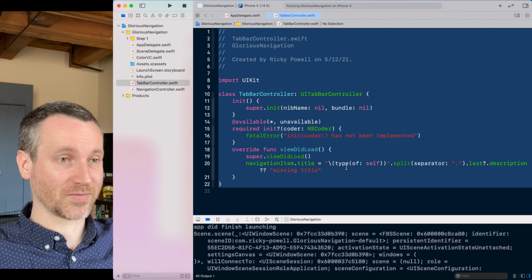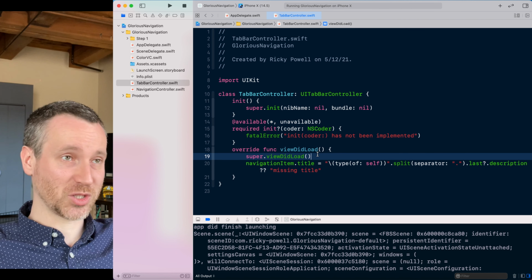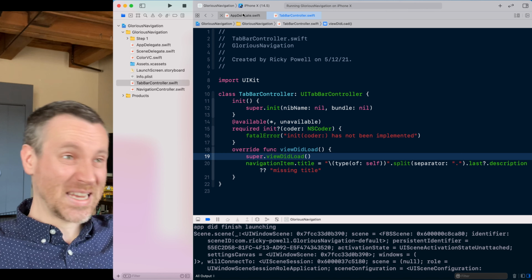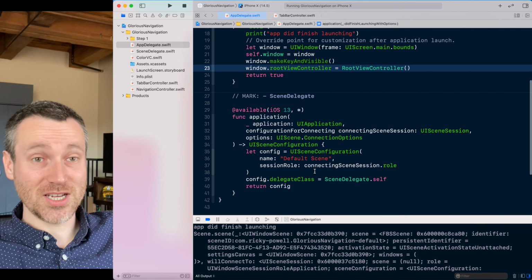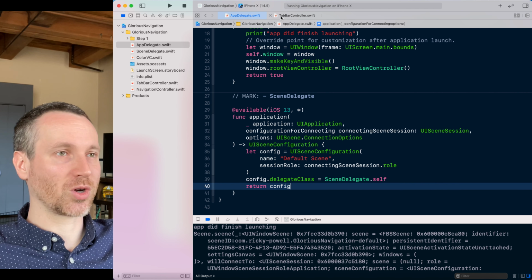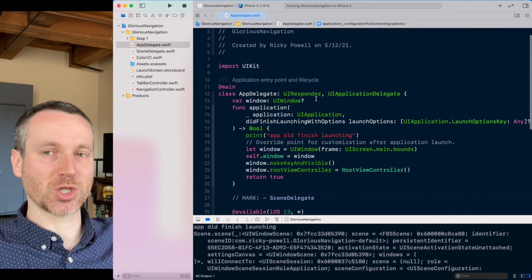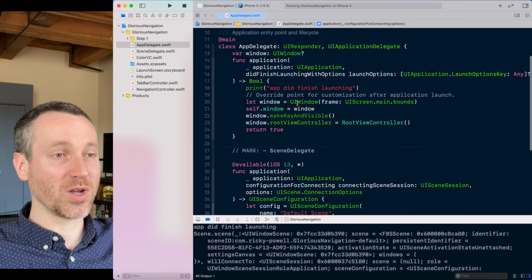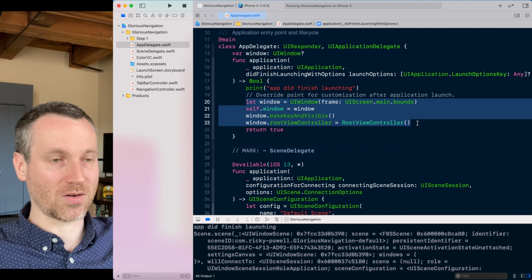I've tried it. It puts it on the screen, makes it visible, and then it immediately takes it off the screen and does the scene part. So we don't want that. At least that's not what we're going for. So how do we keep the old version running with the new version? What you might think is, oh, I don't need this part, right?